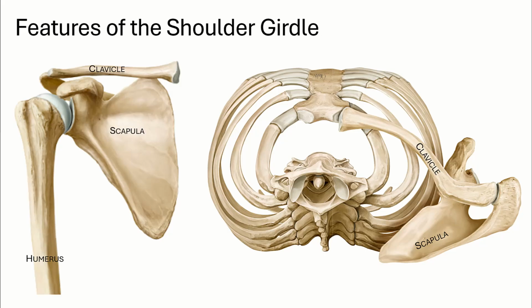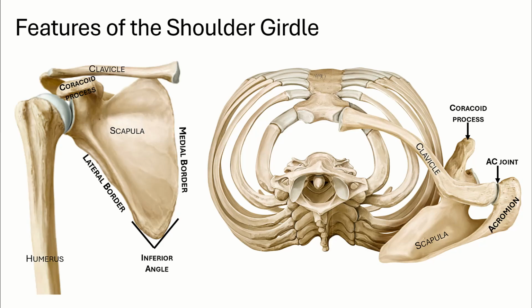Let's identify the notable features. The clavicle has a medially positioned sternal end and an acromial end that articulates with the scapula. On the scapula, the acromion is what the clavicle articulates. The other important scapular feature is the bony structure under the clavicle, the coracoid process. Additionally, let's name a few more structures on the scapula: the borders, medial and lateral, the inferior angle, and finally, the spine that runs posterior and medial from the acromion.